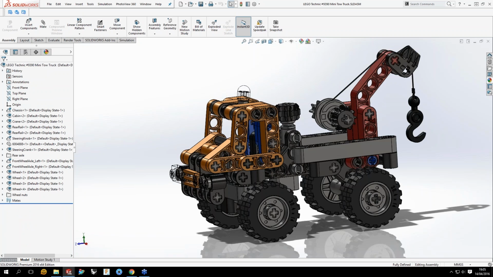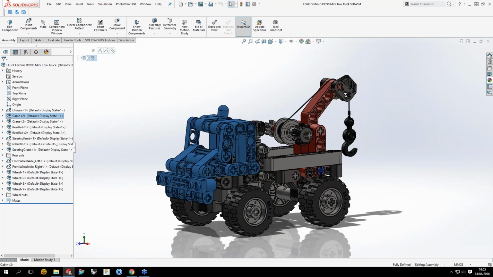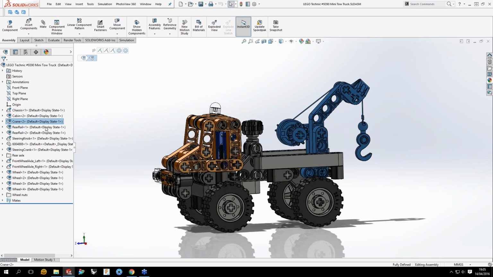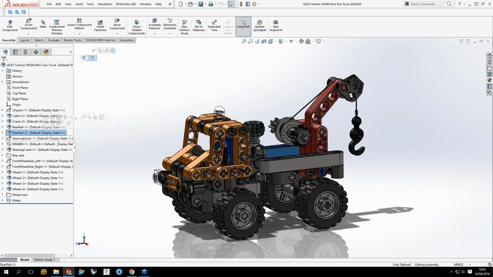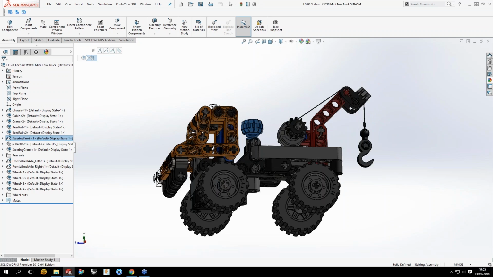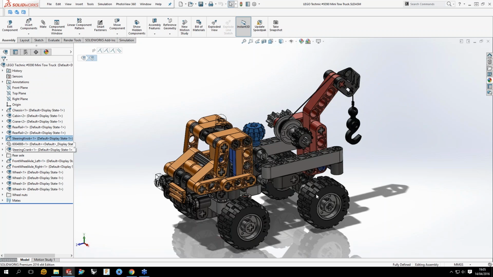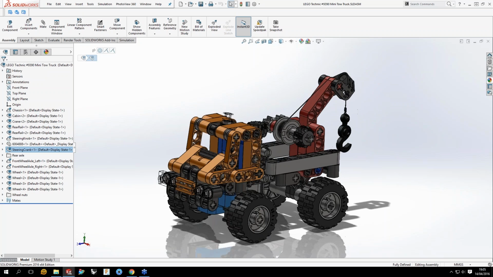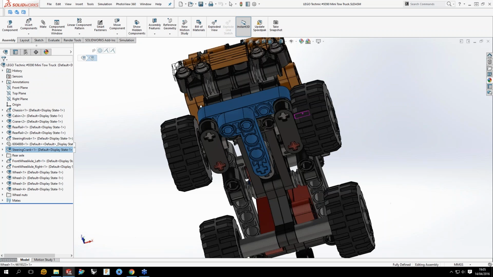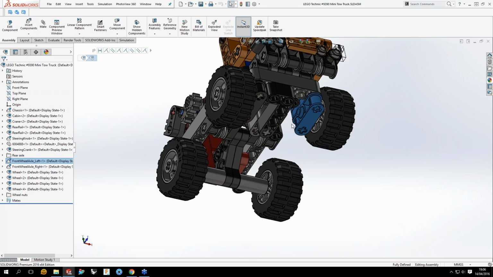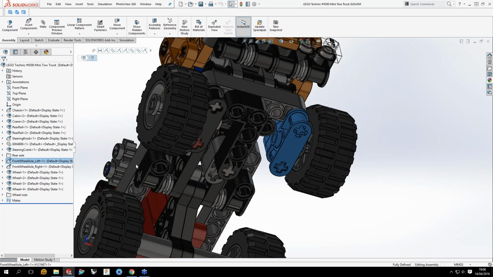And then to further aid my organization, I also put the cabin into a subassembly, the crane that is mounted on the back, the rails, the knob that is used to steer the wheels, the crank that is used to drive the axles of these front wheels, the rear axle, and these front wheel axles themselves.